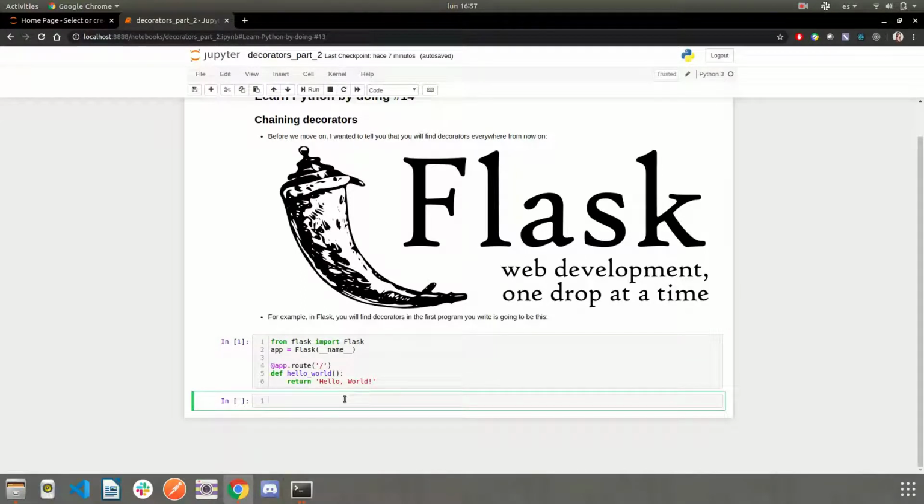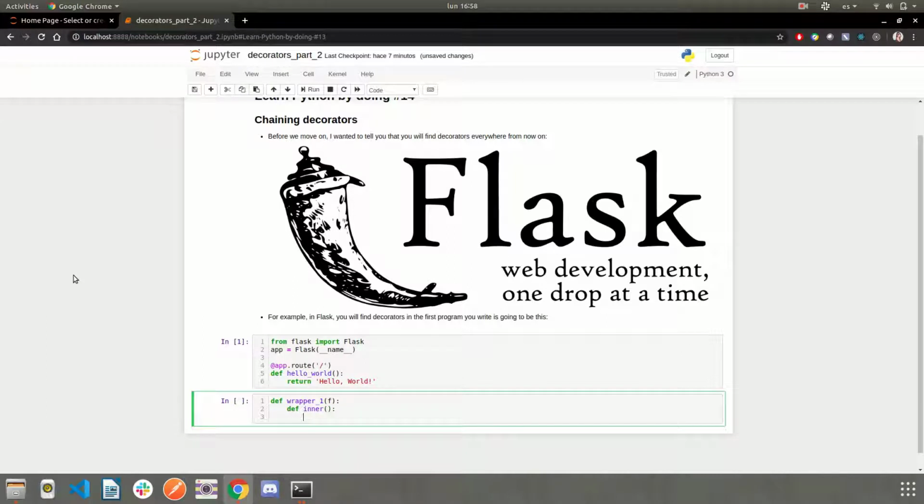And let's see now how to chain decorators. Okay, so let's first define our wrapper1 function, which is going to receive this function f, and then the inner function is going to, well, we have already seen that we can pass *args and **kwargs directly.